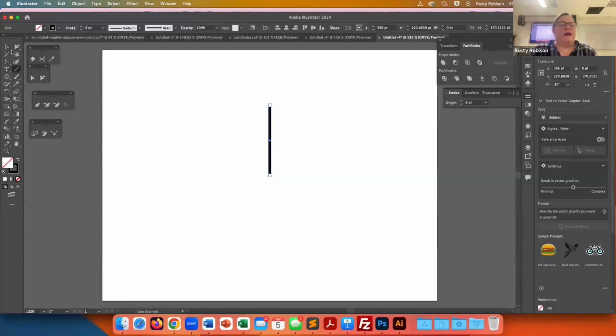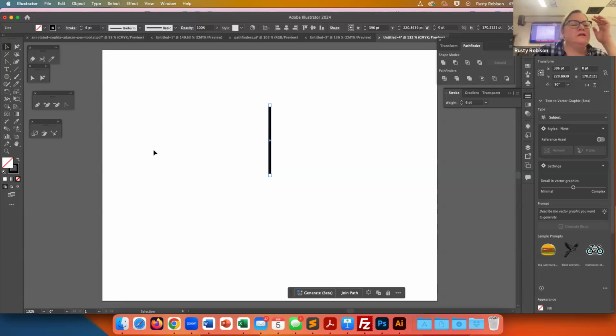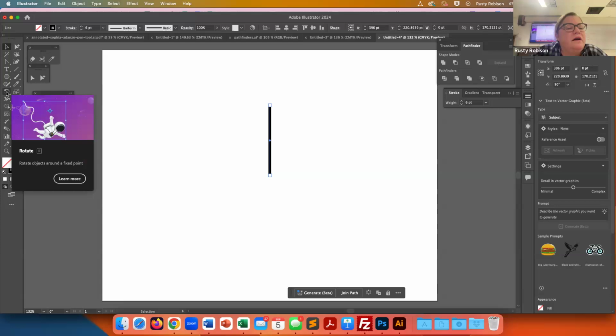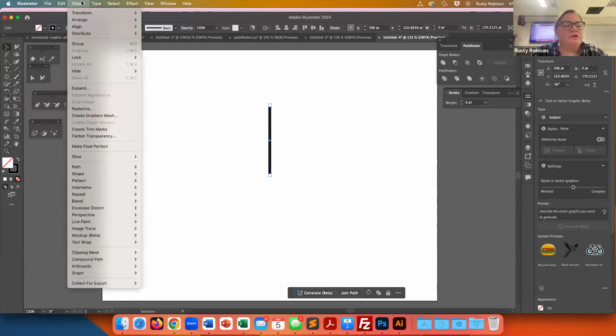Okay. And now I want to use the rotate transformation. So there's an icon here in the window. It looks like a circle with an arrow. You can also go to, oh geez, where is it? I always get lost.